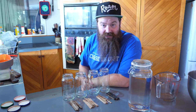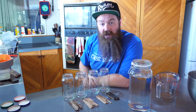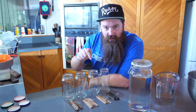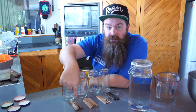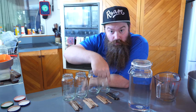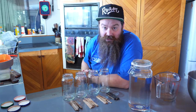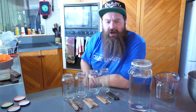Like I said at the beginning, today what we're going to be doing is using that nuclear aging technique to force age this stuff nice and quick, to see if I can get an idea of the different flavors I can get out of these four different types of wood. Basically what I have here is American Oak toasted at 220 degrees, 180 degrees, 120 degrees, and raw but charred. The liquor I'm testing it in is my generation number five UJSSM.